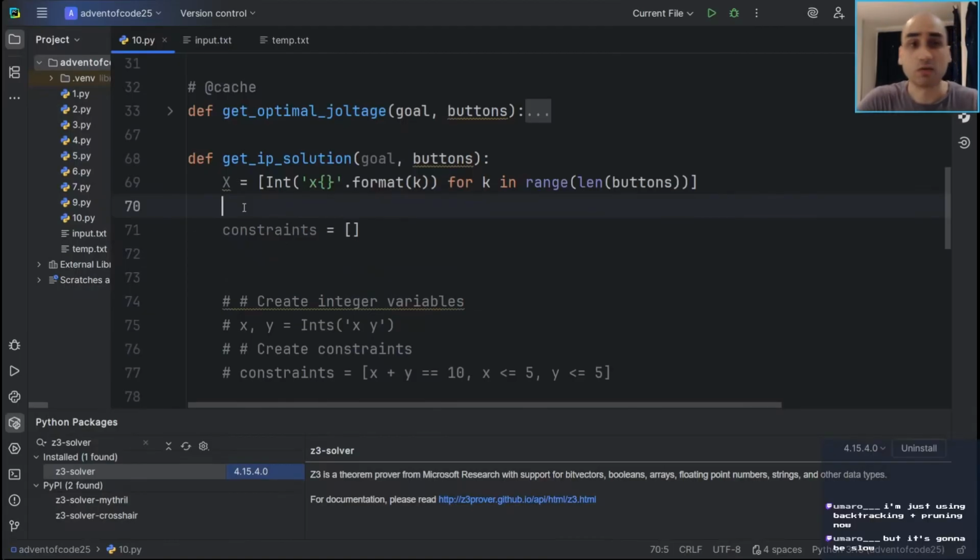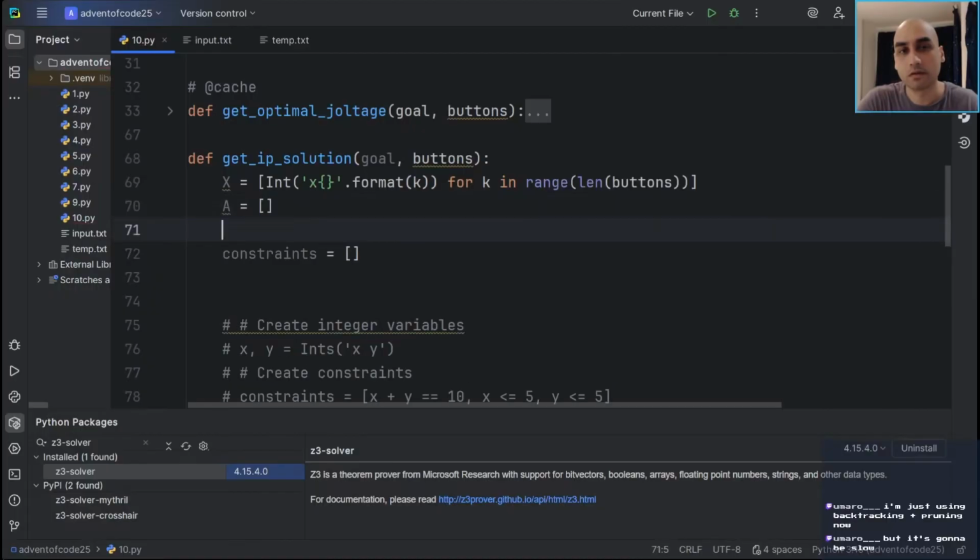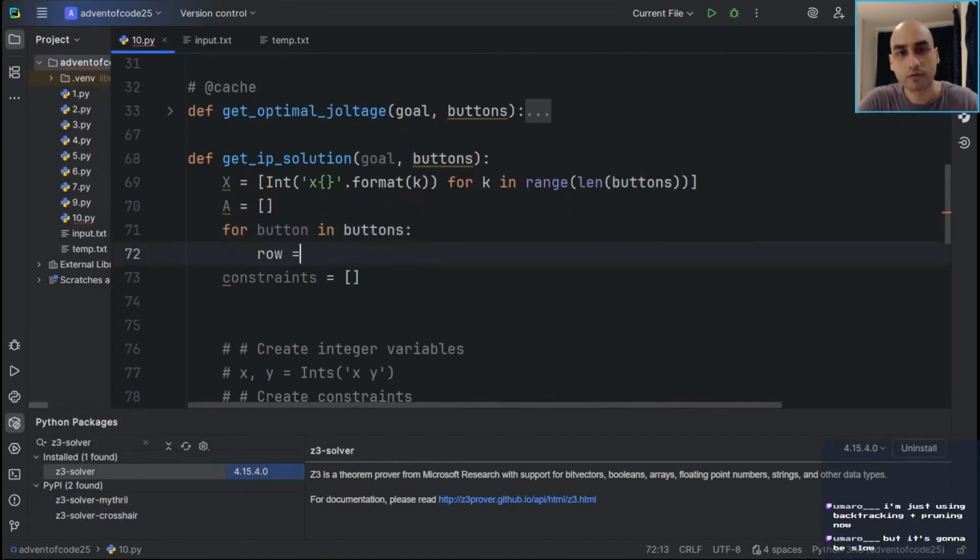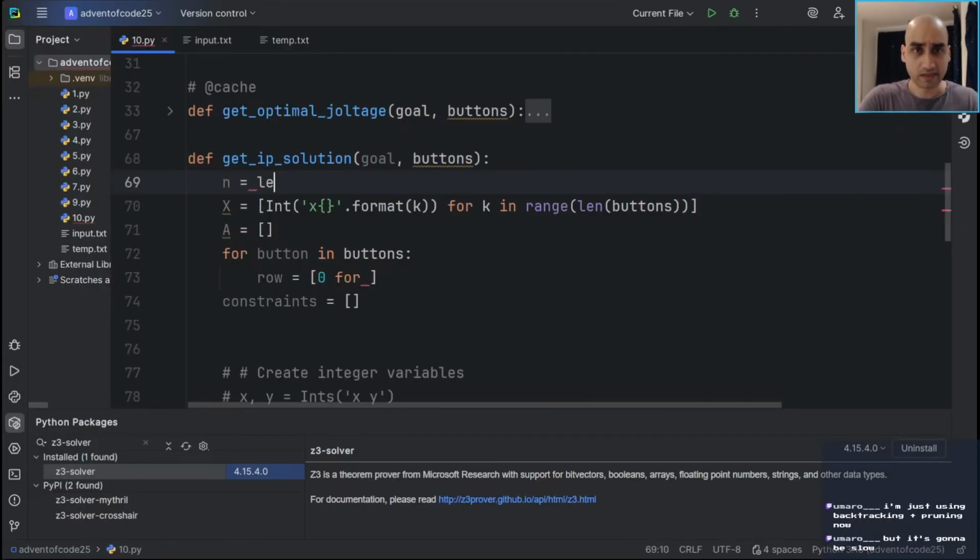So the matrix, let's call it A equals an empty list. And then for button in buttons, row equals, it's going to be 0 for, all right, let's just say n equals length of goal. That's the size of all our vectors.